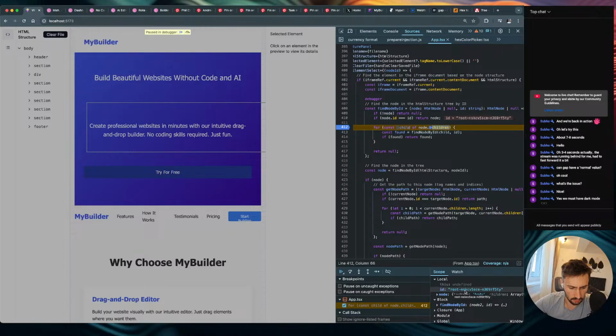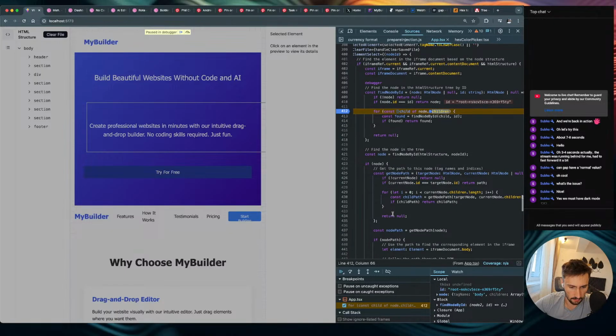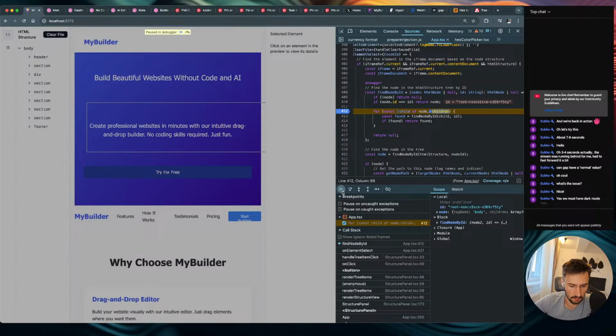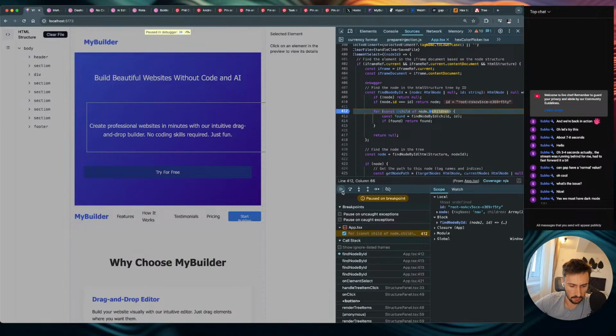ID root something something random. Okay. Next. Root. The ID is the same.